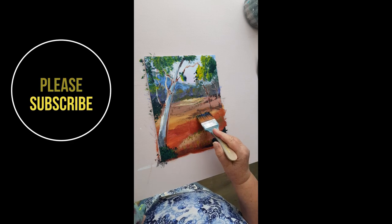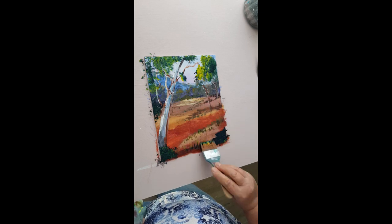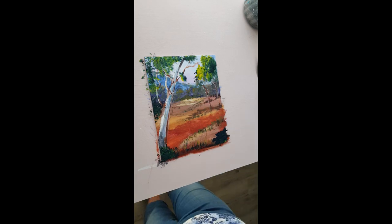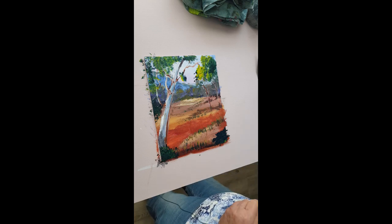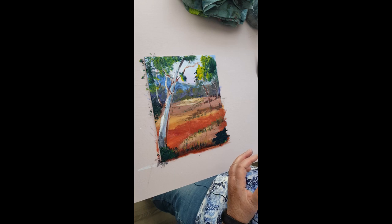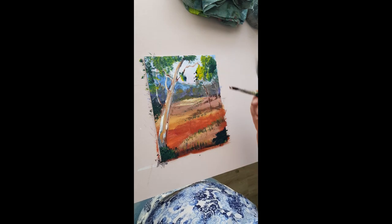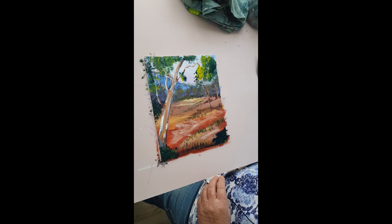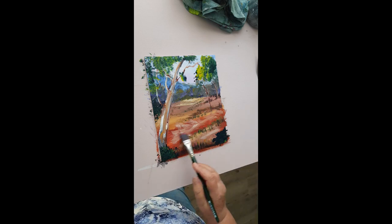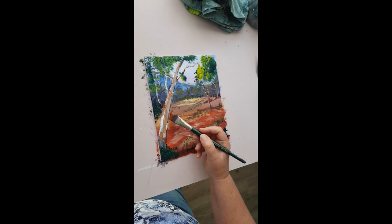We're nearly done. Still a fair bit of paint on that brush, so I'm just going to use it to put some more grasses in - just a few, pushing the brush up. The only thing left to do now is a few more highlights on the trunk. I'm going to use my angle brush and pick up white, burnt sienna, and a bit of yellow ochre, and just run that down the trunk unevenly. Wipe the excess paint off on your canvas. Going to add a little bit of an orangey color with some magenta and burnt sienna and a bit of yellow - I don't like the way that looks. Just putting some more earthy coloring back in there - there's too much white.